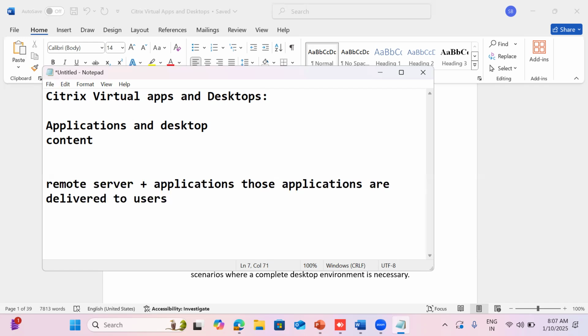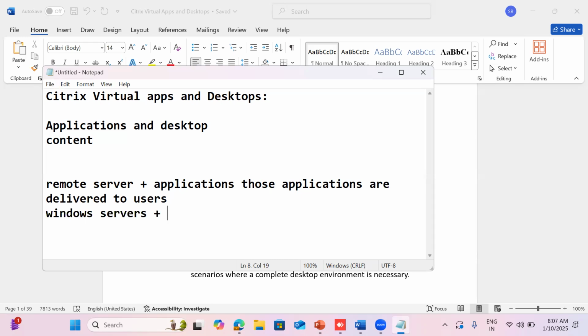Those applications have been installed on those servers. When I'm talking about the servers, are they Windows servers or Linux servers? Those servers are Windows servers, so we require Windows servers.